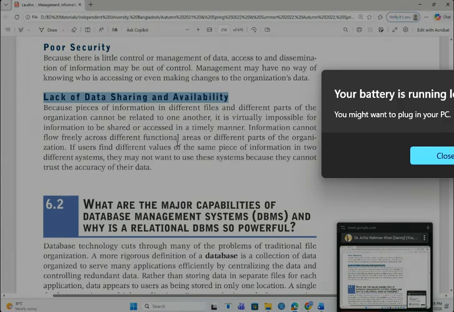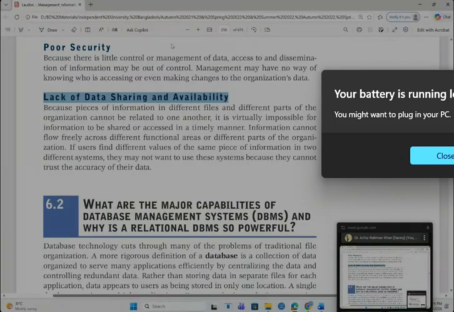Now, by any chance, you kept your copy at home. You are inside the university and mistakenly didn't bring your class copy. Can you get access to the class copy which is available at home? No, because it's a physical copy at your home. It's not possible to access that class copy from the university. But with a DBMS, if you have your ID and password, you can get access from anywhere in the world.